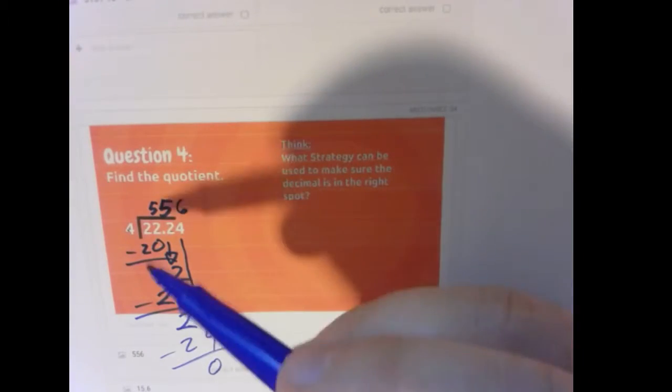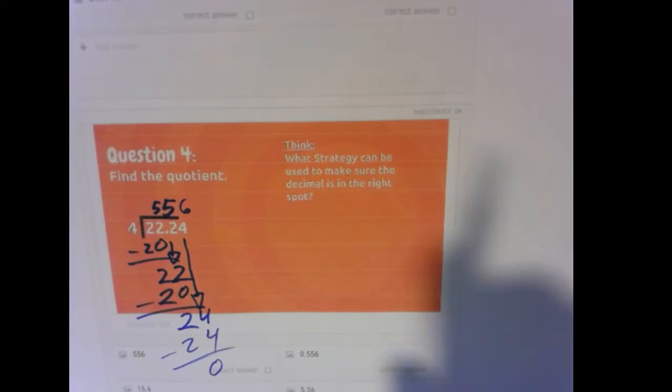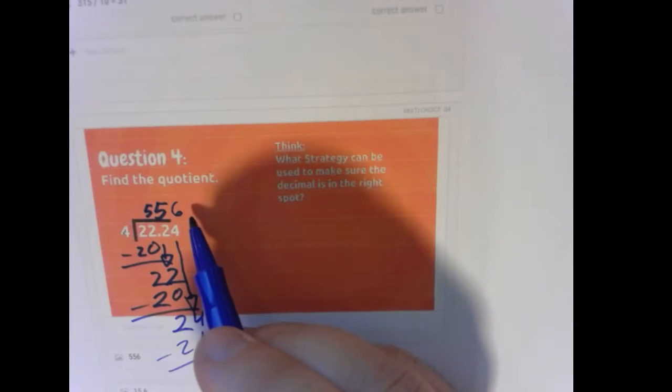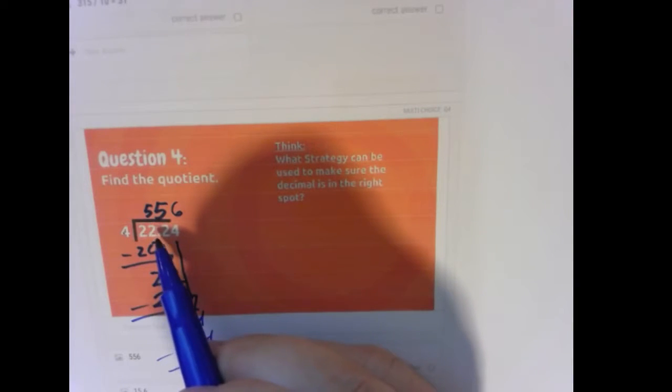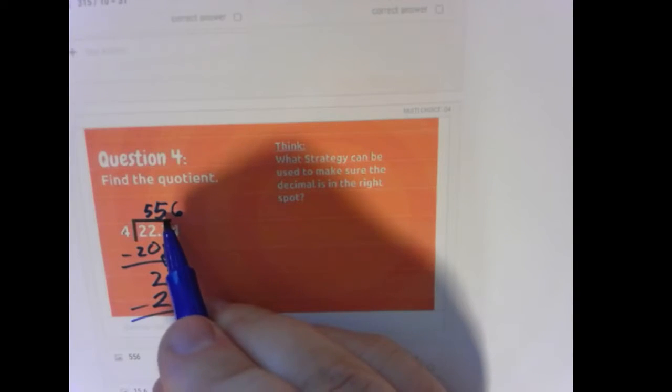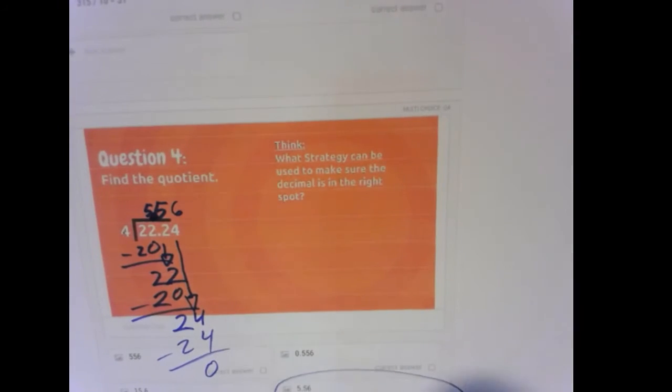Now, we have to think about the decimal. Of course, this is an example where, see how I got a little bit sloppy, I didn't line up the columns as well as I could have. So now we're going to have to use common sense to figure out where this decimal should go. So does 4 fit into 22,500 times? If you had $22 split up among four siblings, would each of them get $500? That doesn't make sense. What about $22 divided four ways? Is that $55? Oh, it got bigger again. That doesn't make sense. What about this? $22 divided by four is $5, and then that would be $0.56. That's what we are looking for, 5.56.